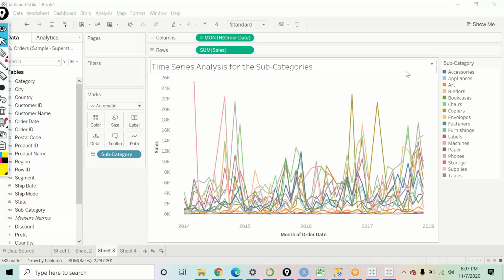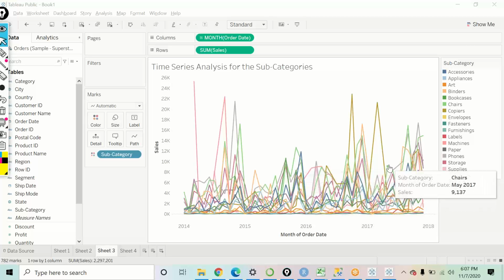Okay, so Agadi, you got a more decent graph. See, definitely the look and feel will be the same. Nothing much would have been different over here, so technically the things should be the same, right? So definitely you cannot make out anything from it, because we have approximately 12, 13 subcategories. That means there are 12 to 13 lines crossing each other at different intervals and different points of time. That is what is happening.